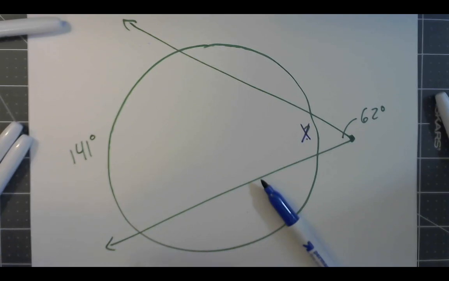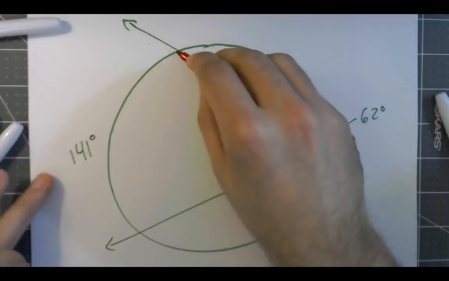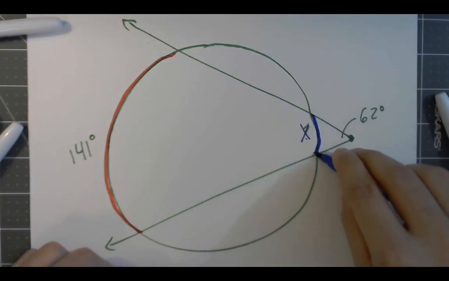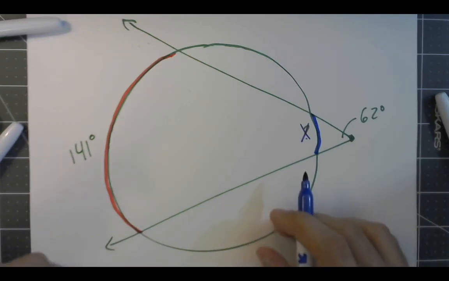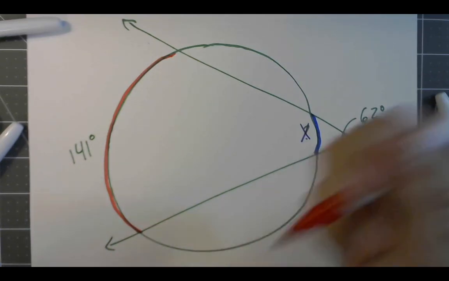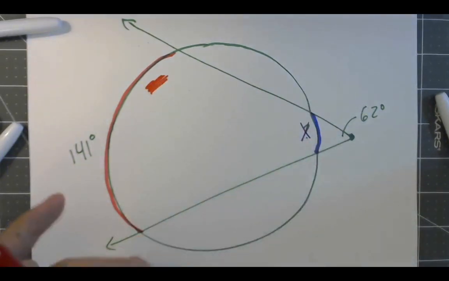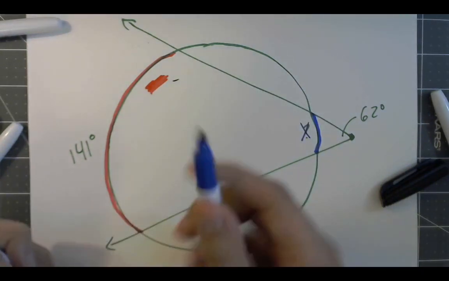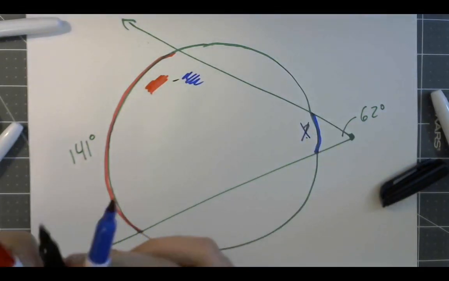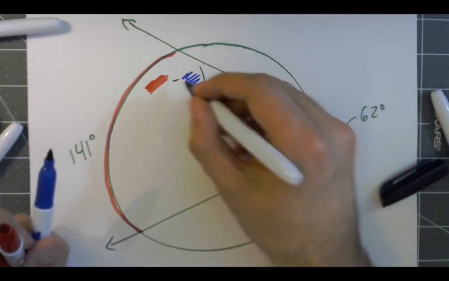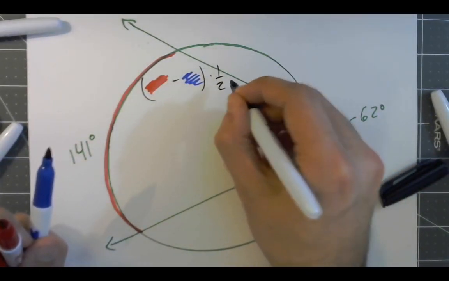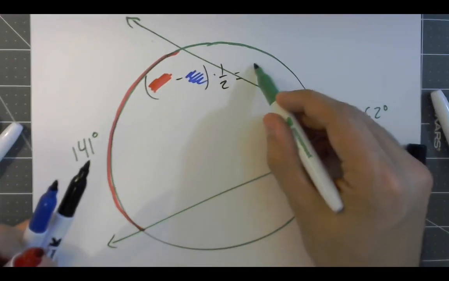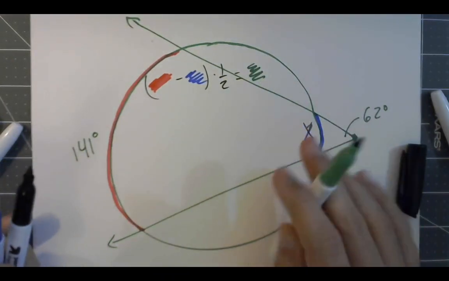Let me use red like they did in the previous example. So they said, all right, here's my one angle. We'll call that our red angle. Then here's our blue angle. And then here's our green angle. The basic idea is red minus blue equals, no, times 1/2 or divided by 2, either way, equals our green. That's the basic idea.